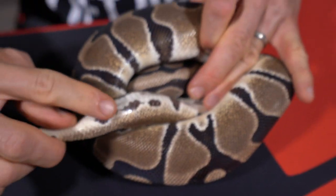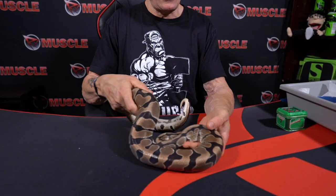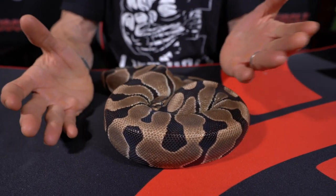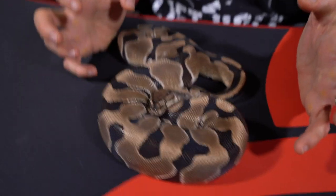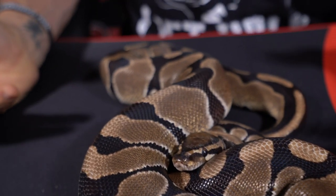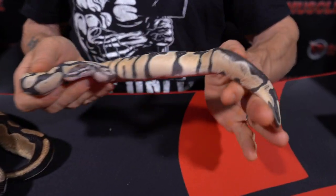This boy is the dad to the snake I'm going to show you in a minute. Scaleless head is like a regular ball python — no extra care needed. When you breed two scaleless heads together, which is an incomplete dominant gene, you get a homozygous form which is a completely scaleless animal. I produced my very first scaleless animal this year. The fully homozygous animal — two copies of the scaleless head gene — produces the scaleless animal.